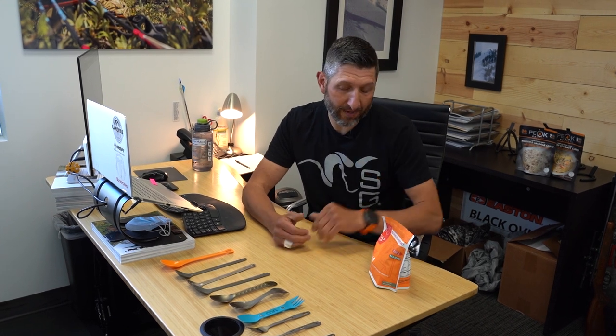Kendall, what's up with all these spoons? Okay, here's the deal — there are a lot of ways to get food into the pie hole, right? We were talking the other day about all the different spoons. I get a lot of these guys making fun of me all the time. The rest of the guys in the office are always making fun of me about how particular I am about spoons, so I brought in the collection.